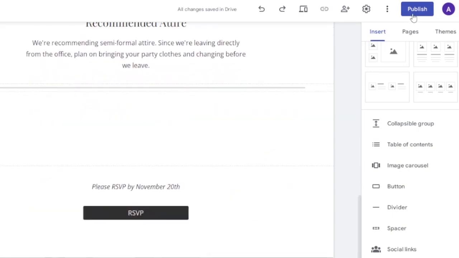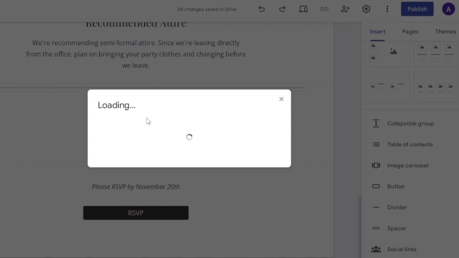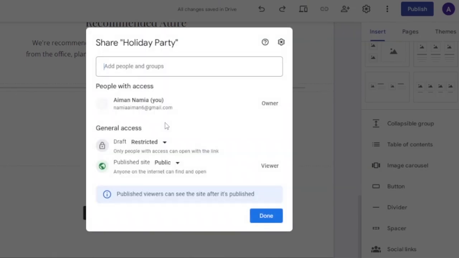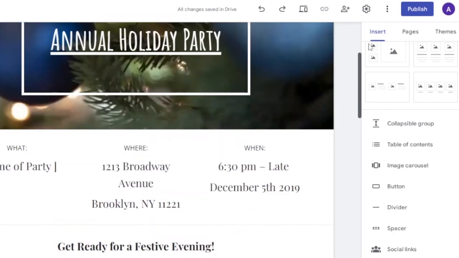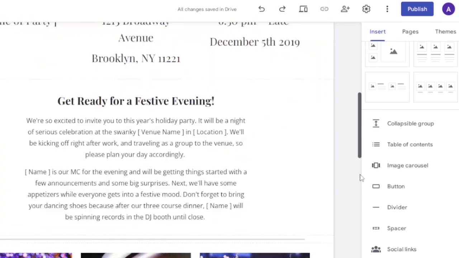After you're done with that, just click on this option of publish, or you can also save it. What you can do is share it with others with this option, and you can send it to them via email. After publishing it, you are going to get a shareable link for this, and you can share it with people through the link as well. So after you're done with sharing, you can make a very good landing page. As you can see, it looks really attractive. It looks very simple but really catchy.